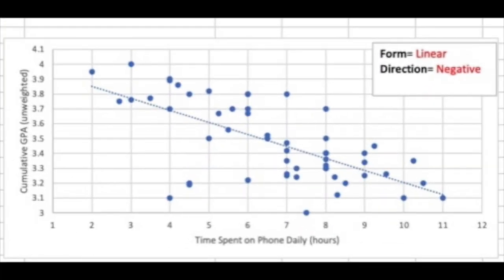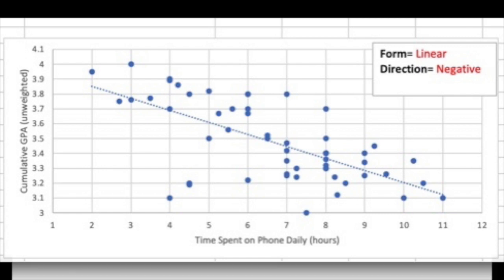As you can see here, I do have a lot of outliers in the data, but I would say the form is linear, although the strength is moderate. The direction that I'm getting here is negative. It's a trend going downwards, which shows that the more hours someone spends on their phone, the lower their GPA, which can account for multiple reasons. Like I said, we do have a good amount of outliers, but I decided to highlight 4 out of all of the ones that we have here.